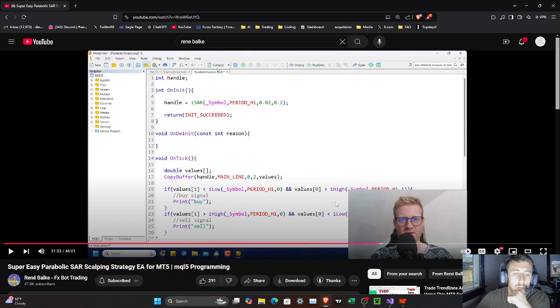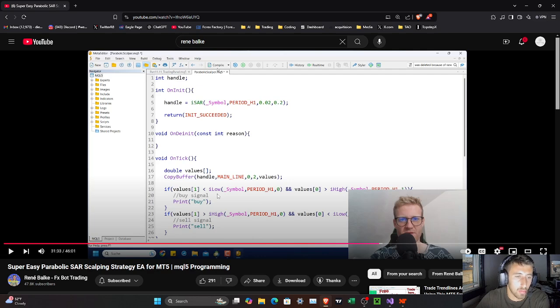So here, he just gave the entry signal, which is to buy, right? If values, which is our indicator values, is less than the low of, basically iLow gets the lowest bar of the current signal of the 1 hour, 0 bars back.